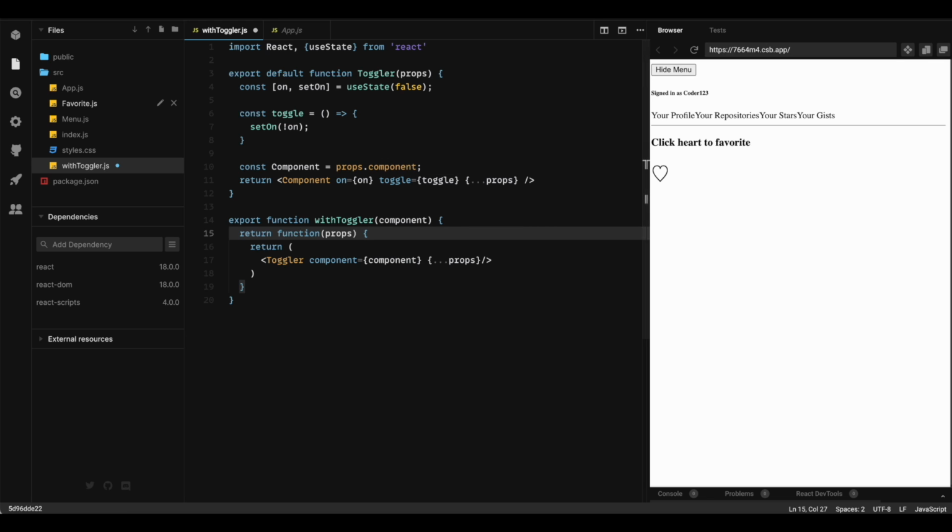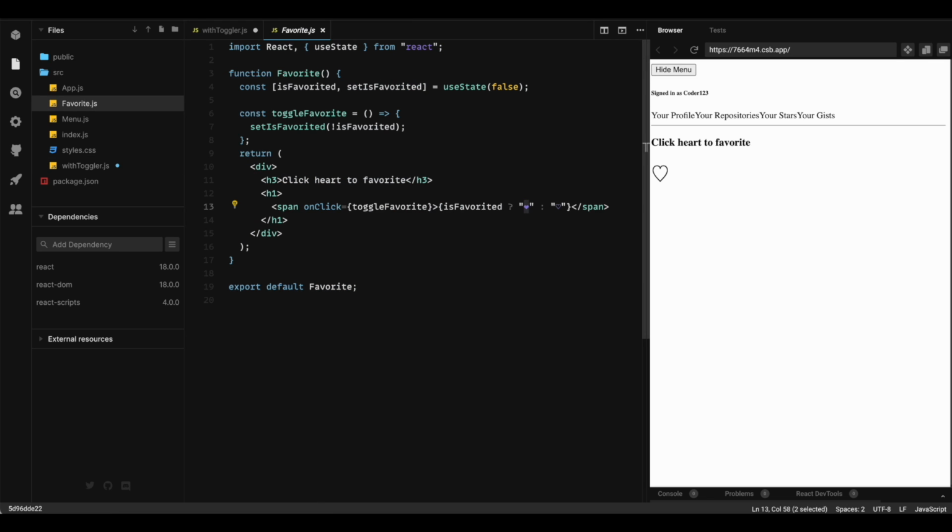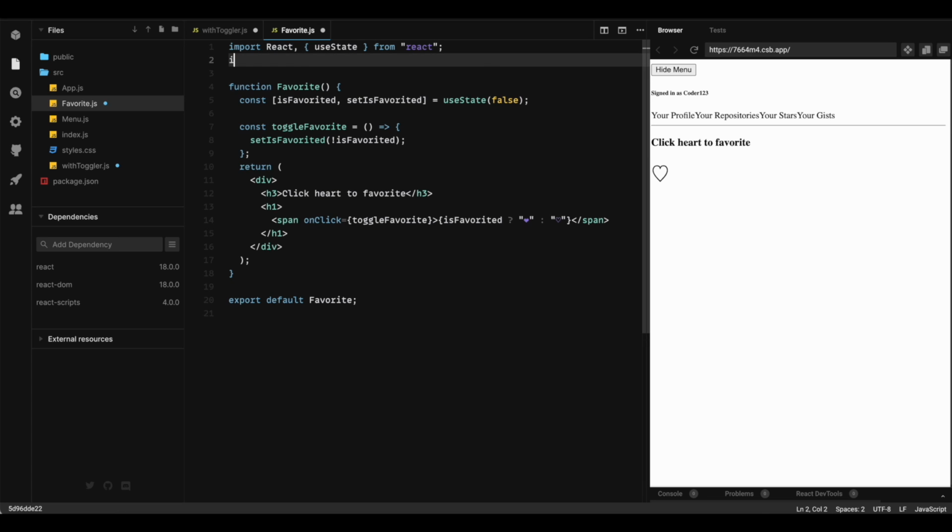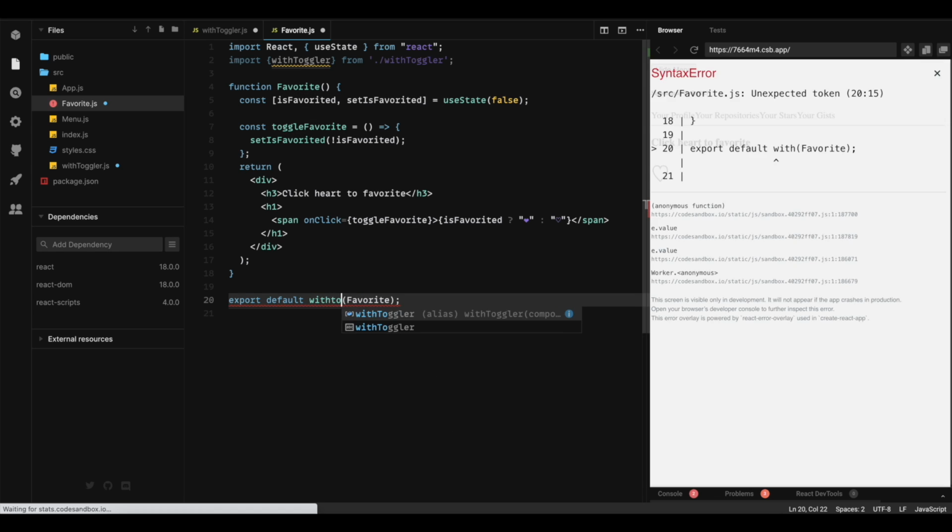We'll start first with the favorite. We'll go to import withToggler, and here we are going to wrap the favorite with this withToggler.